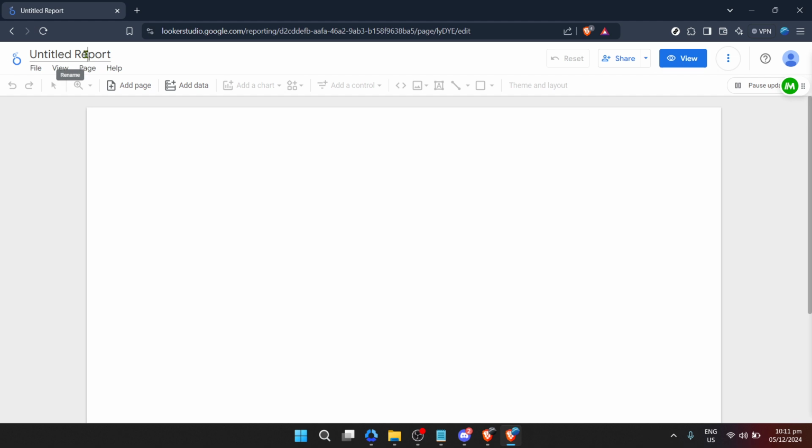Remember, naming your report pages clearly and descriptively is essential for maintaining an organized workspace, especially as your number of reports grows. Throughout this process, make sure each step is completed before moving on to the next to avoid any errors or lost data. And keep exploring Looker Studio's features to get the most out of this powerful data visualization tool. Remember, the key to mastering Looker Studio, or any software for that matter, is practice and exploration. Don't hesitate to experiment with different types of data or visualizations to fully harness the potential of this platform.